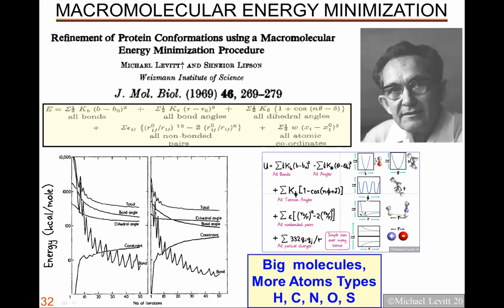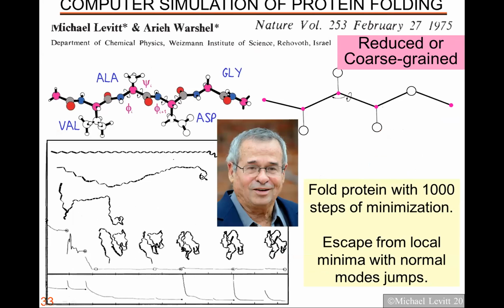So using the same methods that I used on small molecules, I was able to do minimization of a large protein, or the two proteins that were available, myoglobin and lysozyme, with about 1,000 and 1,500 atoms respectively, using the same energy function. With Aryabhash, after my PhD and during my postdoc, we were able to do a coarse-grained simulation of protein folding, which Shoshana also mentioned, where an amino acid is represented by a lollipop, and you can basically go downhill by minimization, and if you reach a minimum, you jump out of the minimum.